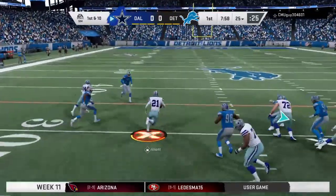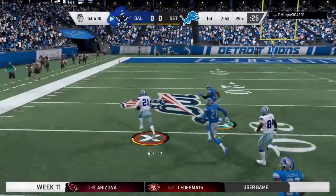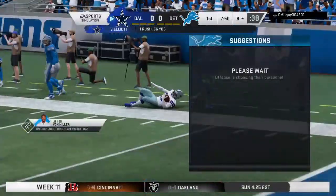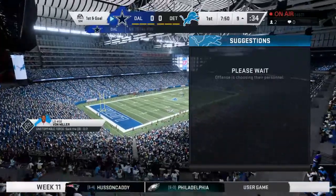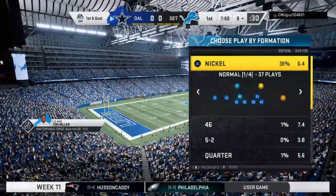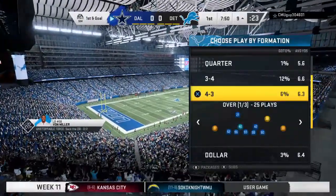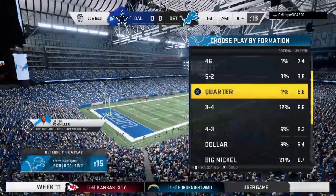They run with Ezekiel Elliott, last year's NFL rushing leader. Oh, he's got a little daylight. Breaks the tackle. He's got room to run. A big play there on the first play of the game. 66 yards. A tough run by Ezekiel Elliott, the 4th overall pick in the 2016 draft. If you watch tape of him in college, you saw plenty of those runs, because I know the highlights showed him in the open field breaking away from people, but that's how he wore down defenses, those exact type of runs.